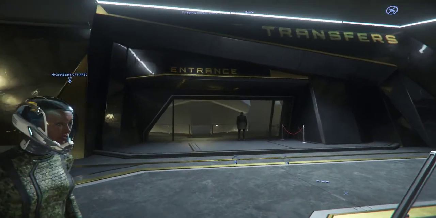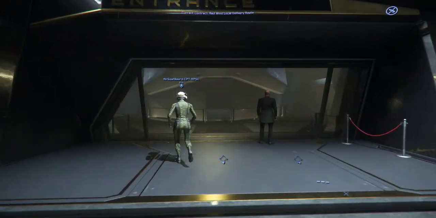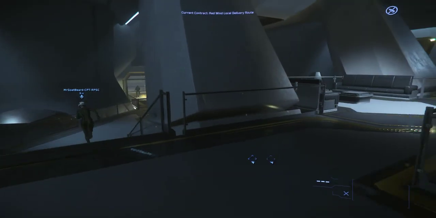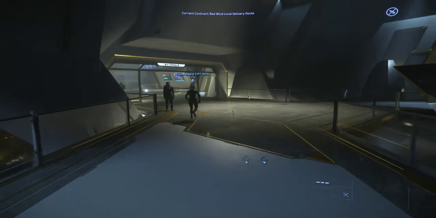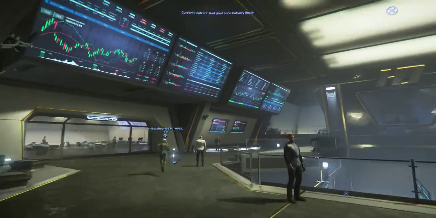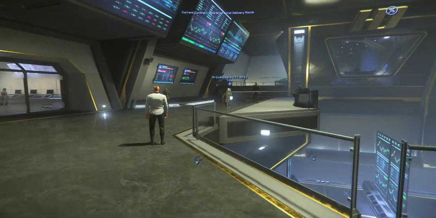All right, transfers. So you saw the admin area. This is the big city version of the admin area, the trade development centers. Wow. Yeah, the stock market basically. This game is going to be crazy once it's full.